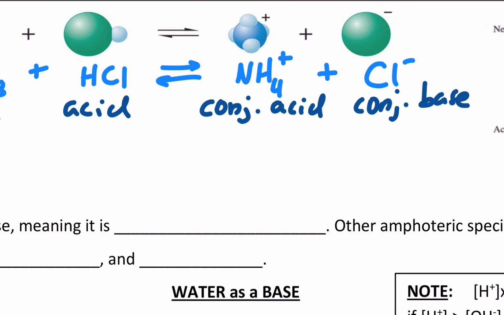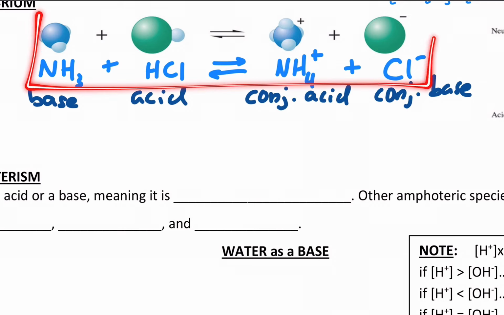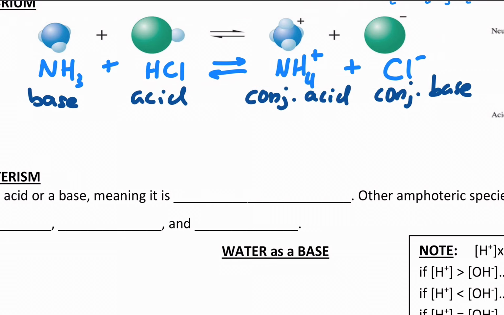That's just terminology. And one more thing we'll look at, we're not going to come back to this until a bit later, but we might as well introduce it here, is the concept of predicting which way a reaction like this would go. This is a particularly strong acid reacting with ammonia, so it's going to go very far to the right-hand side.